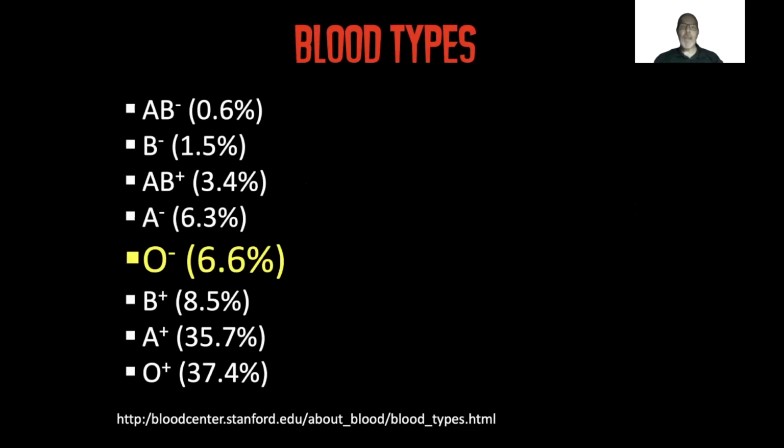I'm O negative. I'm about 6.6% of the population, which would explain why the blood bank is calling me probably 7 or 8 times a week. I try to donate blood whenever I can, because I realize that my blood saves lives. My family members have been recipients of blood before, so I know how critical that is. So my little pitch here is, regardless of your blood type, you should get out there and donate blood, especially with this pandemic. I know earlier on this year, we were running really, really low on all different types of blood, but specifically O negative, because people just weren't getting out a lot.